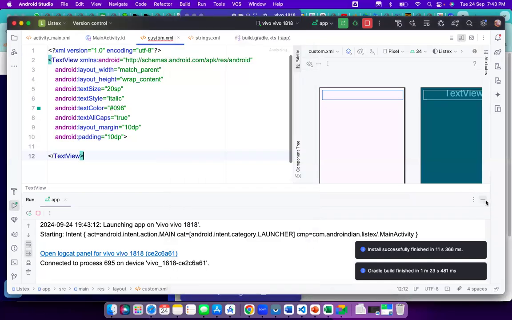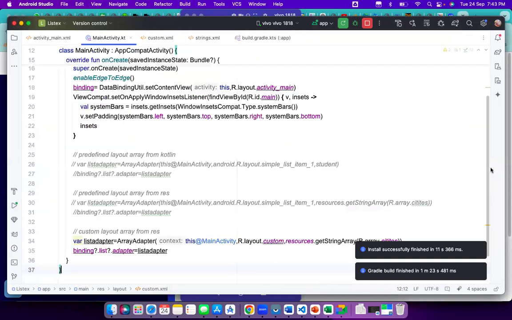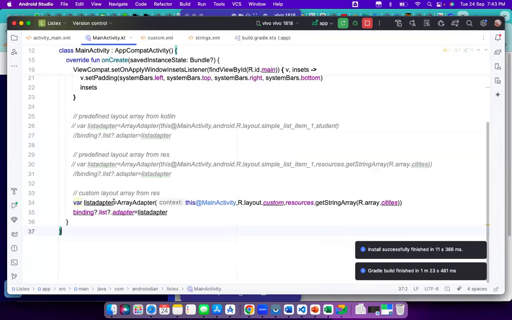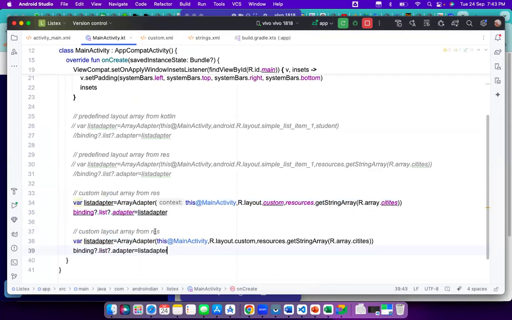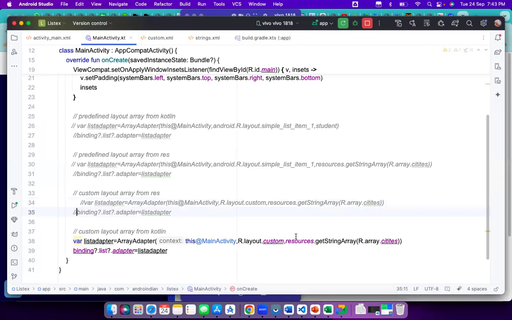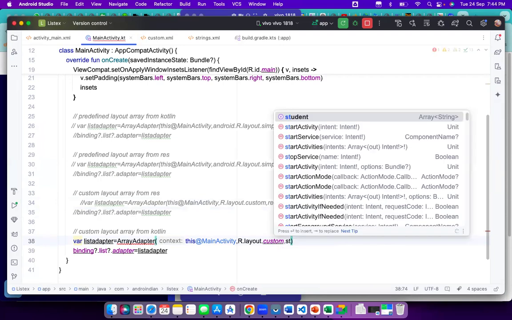Now the next step, one more step. The last combination: let us say I again want to display data from a predefined source. So this will be a portlet. I'll comment this, and this also I comment. Then, instead of these resources and all, here we have created one array, that is the student array. So I'm taking that student array.